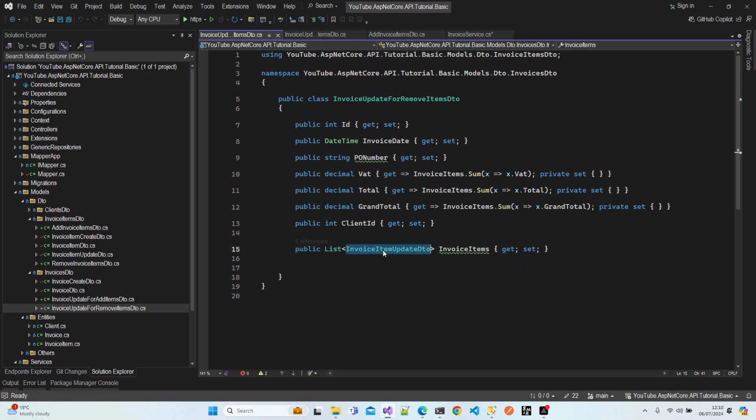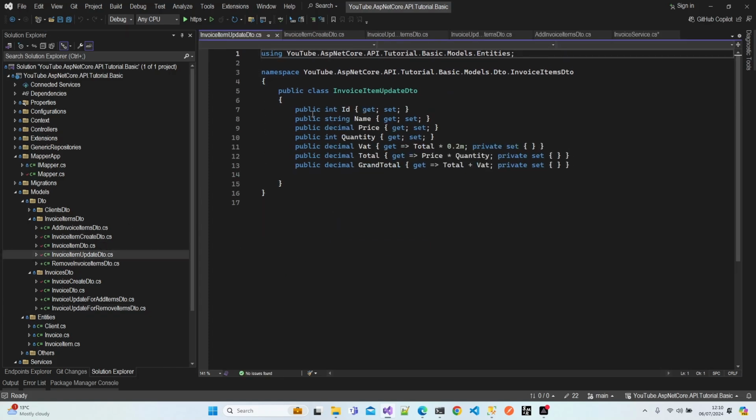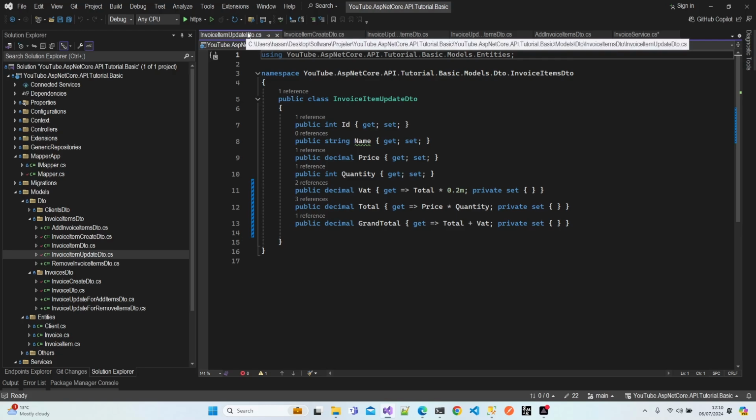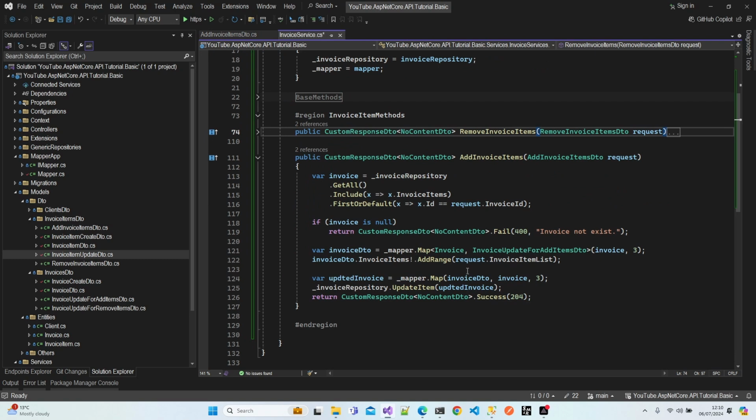For remove items, I'm using invoice item update DTO. The main difference is create has no ID, update has an ID. That's the main point. Alright, so I just created two different DTOs to separate the requirements.